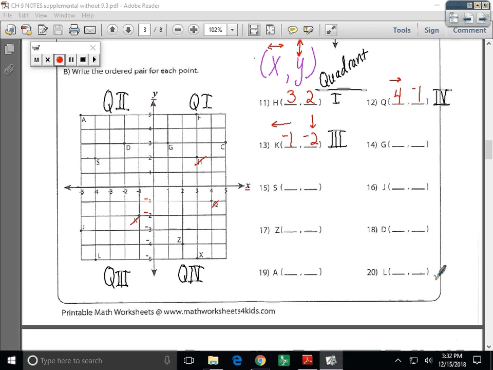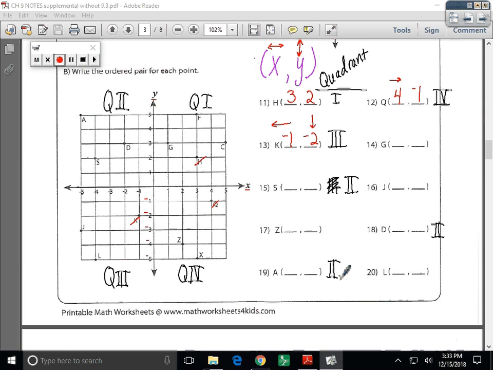I noticed we didn't really find a point that was in quadrant 2. Do you see any that are there? Oh, over here, quadrant 2, anything in this upper left: D, S, or A. Let's see if we can find those. Here's S. Oops, I wrote the wrong thing, sorry. Quadrant 2, D. Oh, quadrant 2. And we also said point A, quadrant 2.